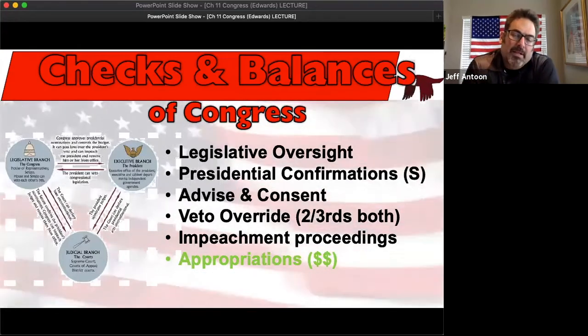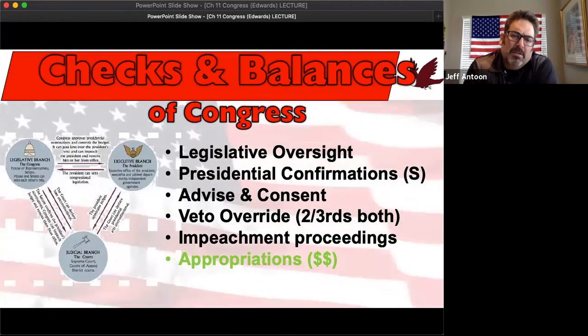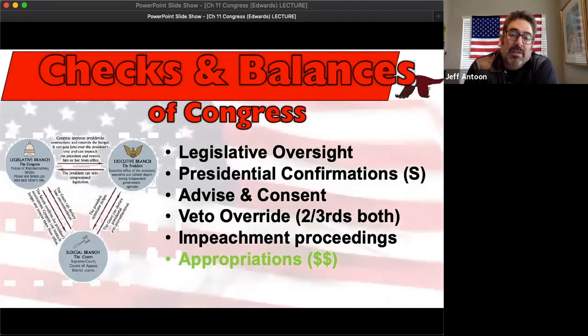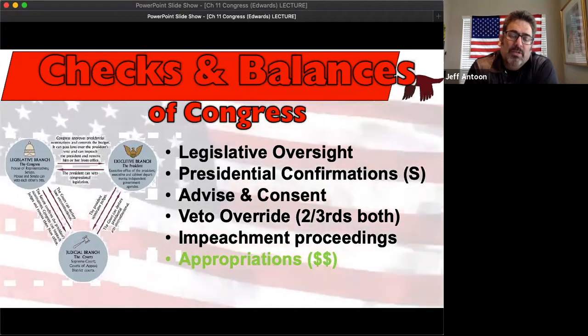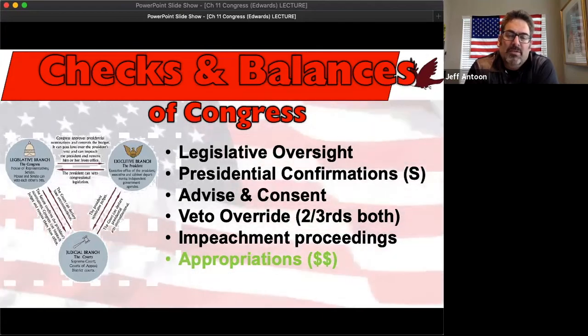Alarmed by that, but again, that's kind of the overview for it. So let's talk about checks and balances. You can see what Congress does. They have legislative oversight. Any money that goes anywhere in our country, they can look into to see if it was handled correctly. This is their power.